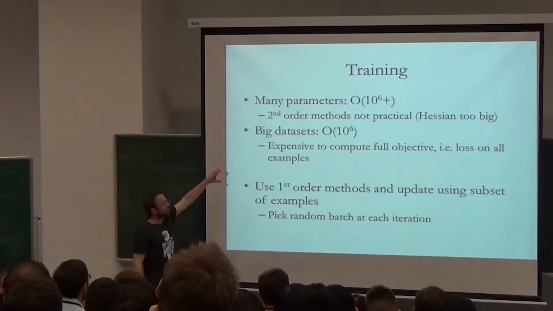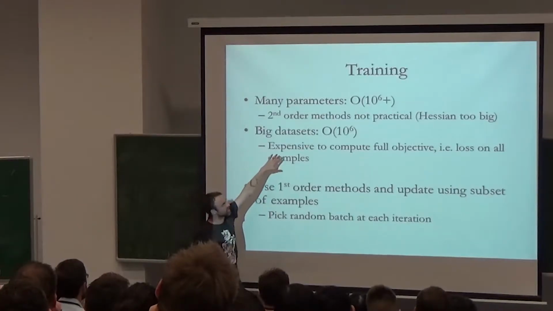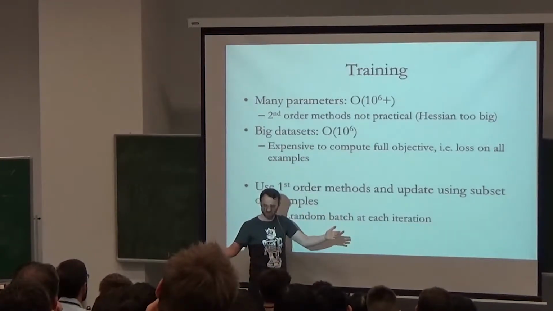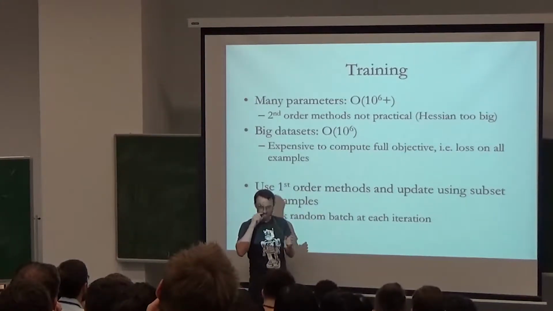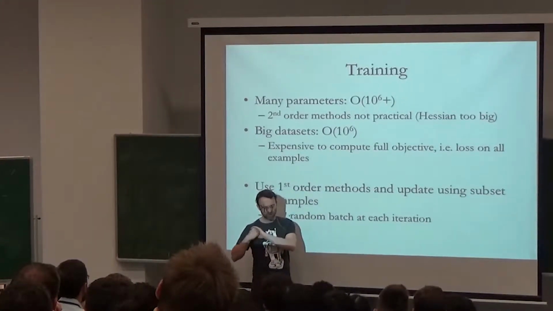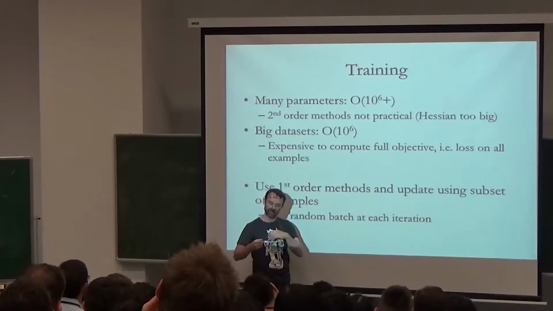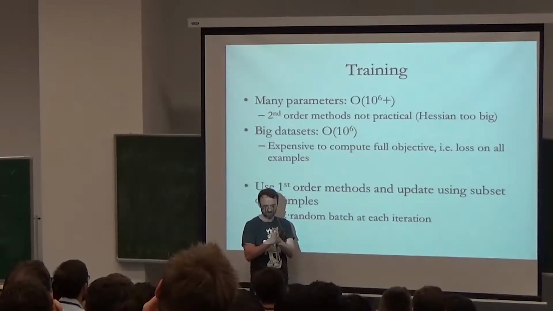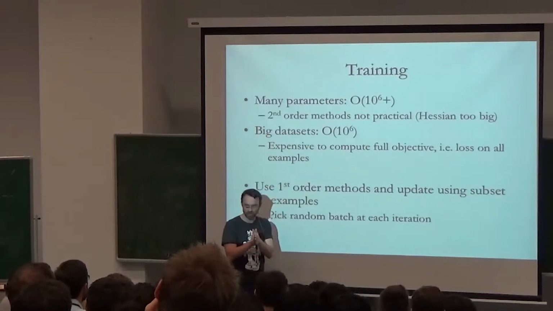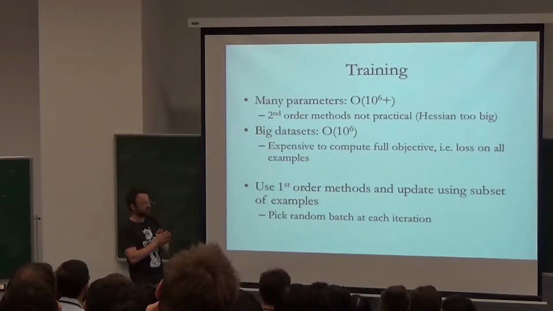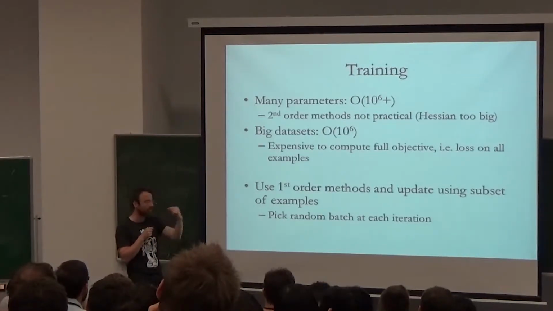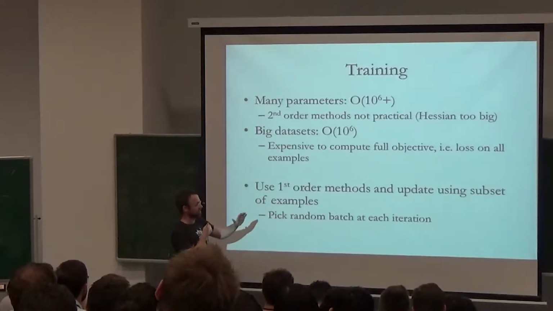The other point to make is that we've got these huge data sets. The classic way of doing things would be to get the best estimate of your gradient you can, let's say we're doing first order. You would run all the data through your model, compute derivatives, and average those gradients across the full million-image data set or something. The catch is, if you do all that work just to make one update to your model, it's incredibly inefficient. So the basic idea is, first of all, stick with first-order methods.